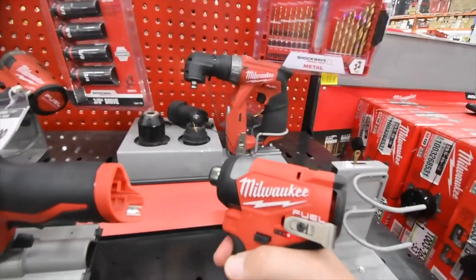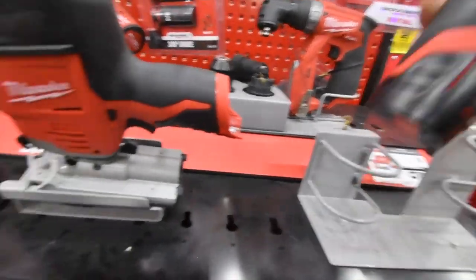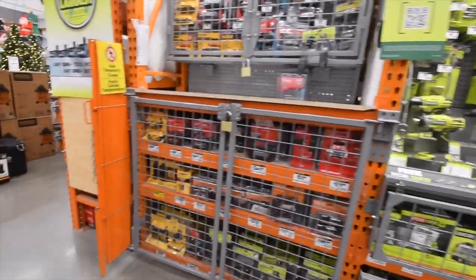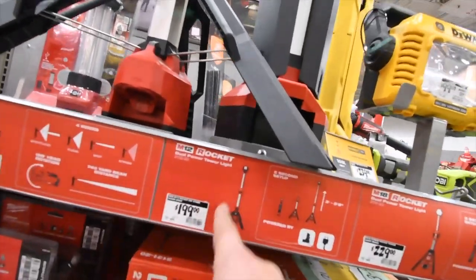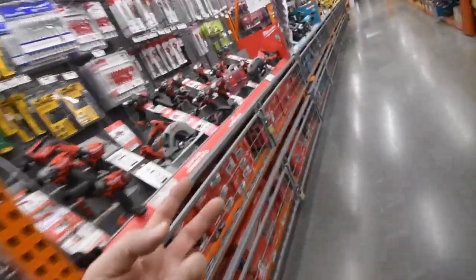And one more time, you guys, make sure you pick this kit up if you need a new impact driver. It's worth it. It's nice. Done videos on that already. I wonder what that is. See, this is back up to normal price, $200 for the M12 tower light. That was on sale a little bit ago with 2 6-amp-hour batteries and a kit, and that was free. Big deal.